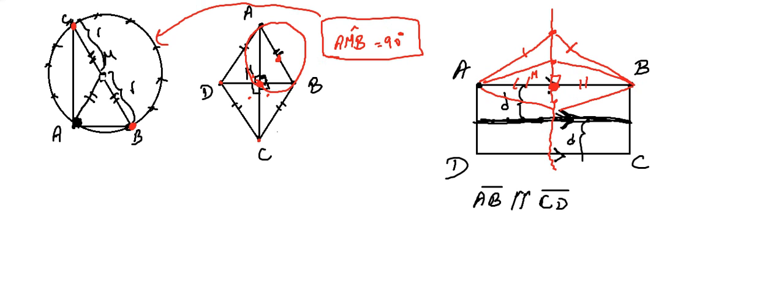What is the set of points equidistant from points B and C? It is the perpendicular bisector of the segment BC. And what is the point that is equidistant from C and D? It is the perpendicular bisector of segment CD. And from A and D, it is the perpendicular bisector of AD. So these two axes of symmetries of the rectangle are straight lines perpendicular to the opposite sides, right? So that passes through the meeting point of diagonals of the rectangle.